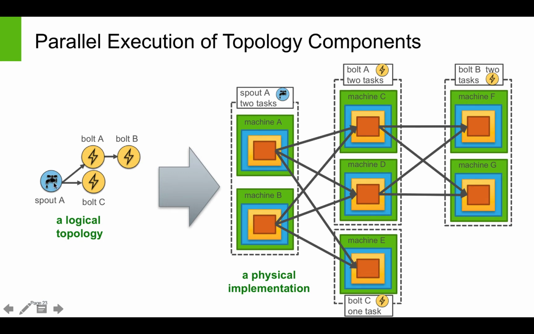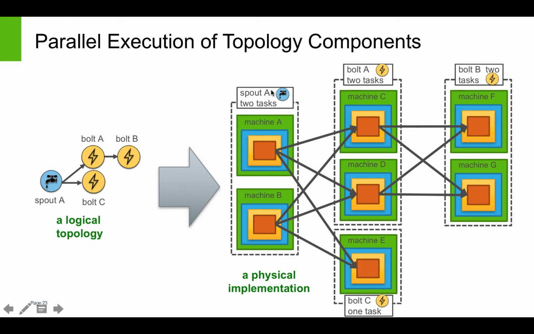And so there we go. 1 bolt, 1 spout, 3 bolts. What we're showing on the right is what I was suggesting, that we can individually parallelize these different components. And if you look really fast, you might get what I'm suggesting, which is, hey, what if we had 2 instances of every one of these components, except for bolt C. Maybe bolt C runs pretty fast and lean, and we don't need more than 1.